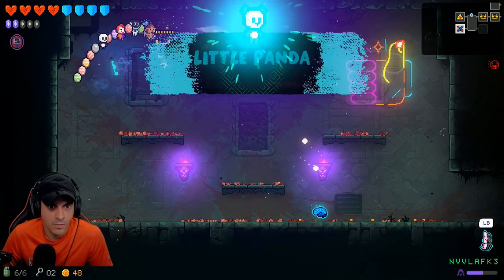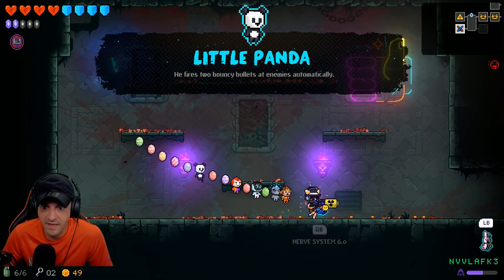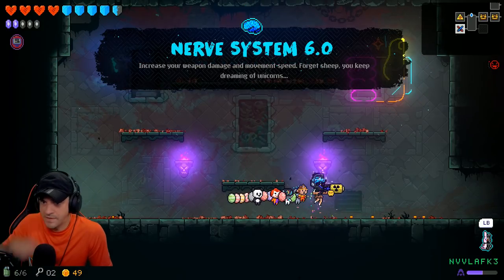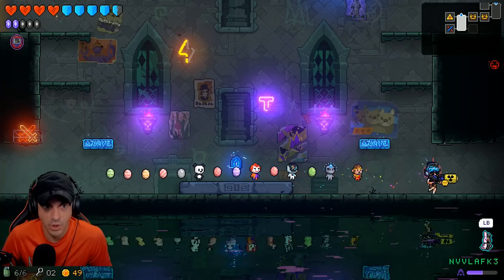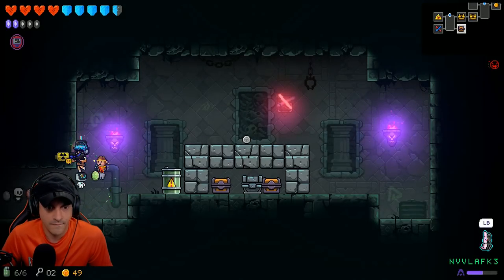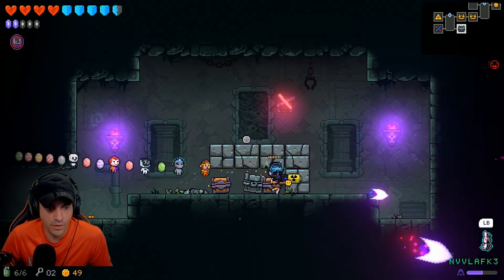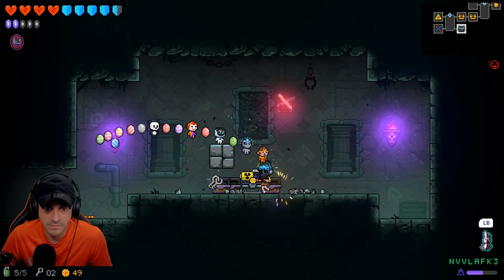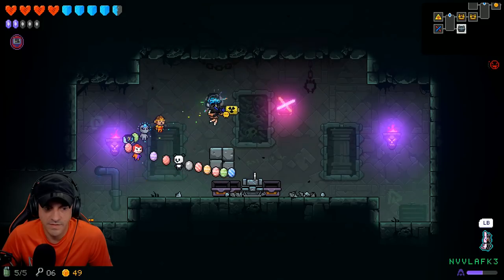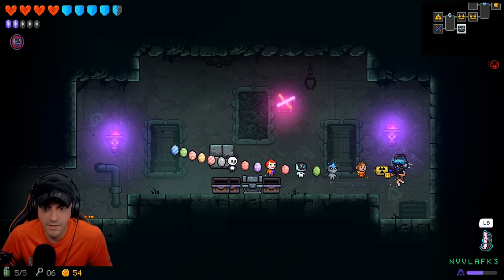Flawless? Flawless. Galaxy Brain. Weapon damage and movement speed. That was a big one for us. Not even gonna lie, that was a huge one. That's good wood. Kind of a weird spot, but we'll use it.